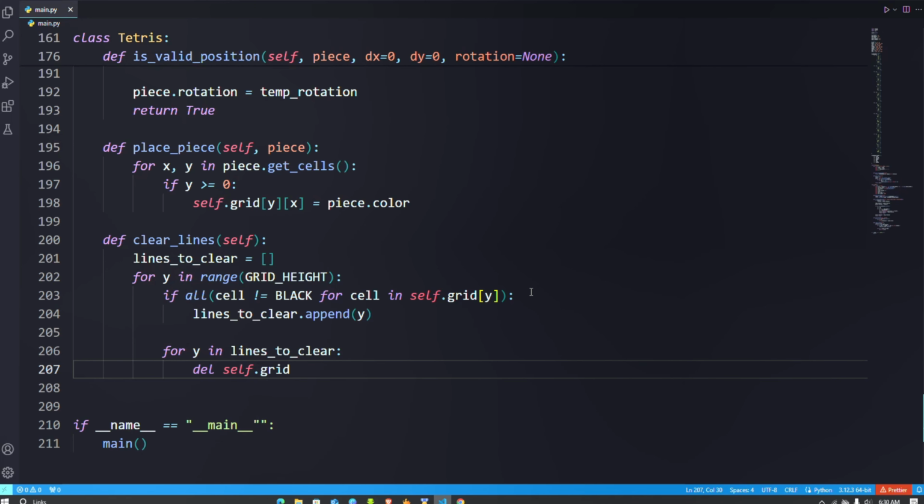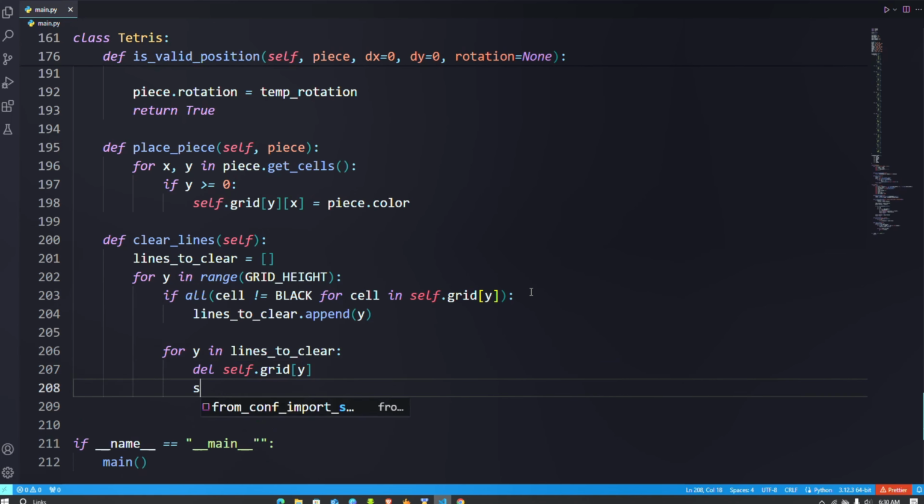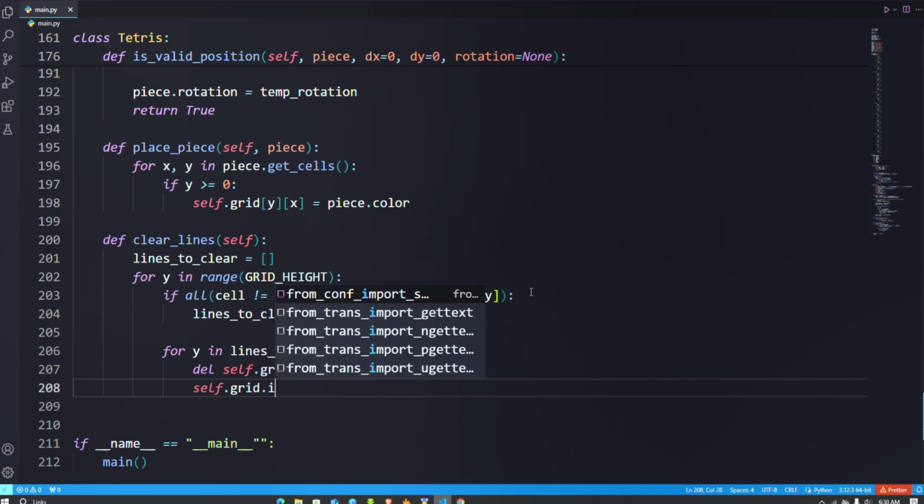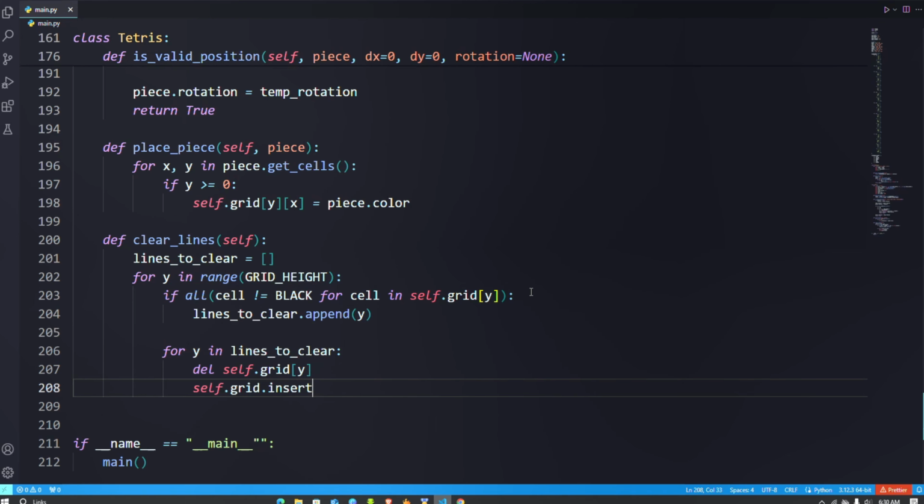And I say self dot grid, self dot grid dot insert.